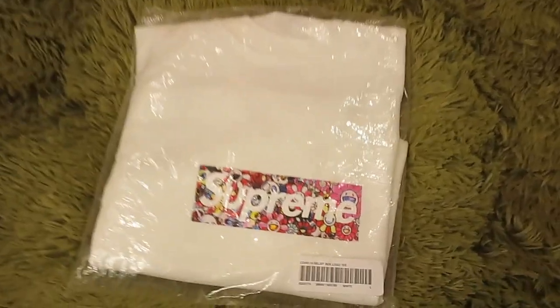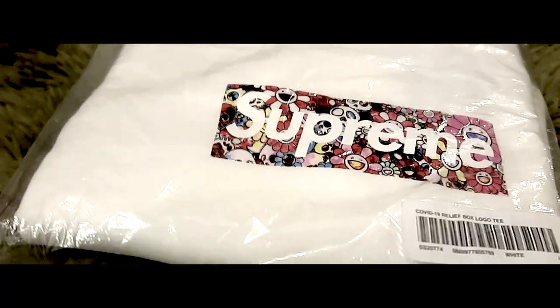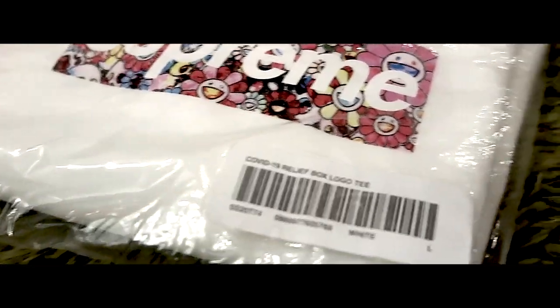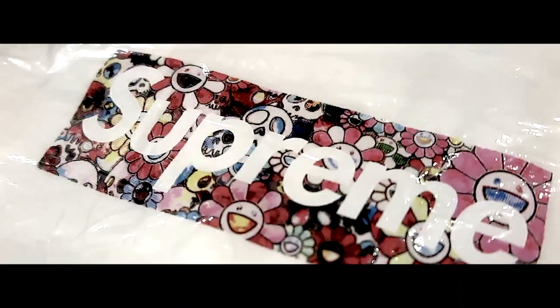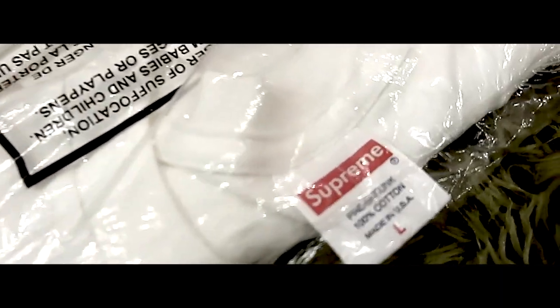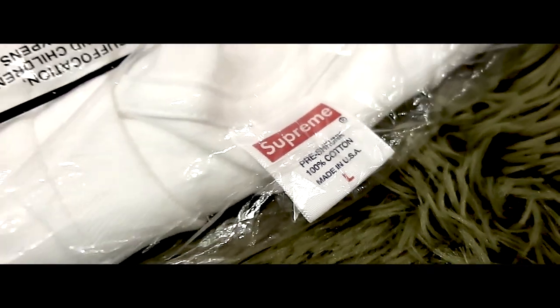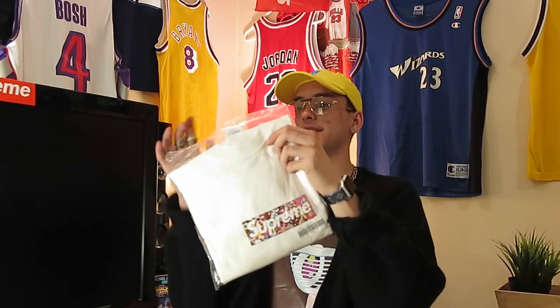Here, let me flip the camera around for you guys so you can see it. All right, so there it is up close. Get that good focus. Let me do a little B-roll and action. Alright, yeah, so like I said, the box logo tee is in hand, and boy am I ever stoked.